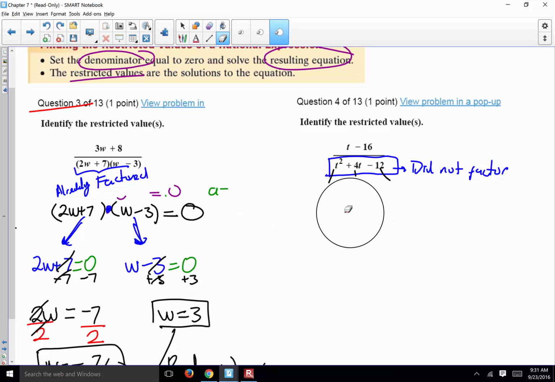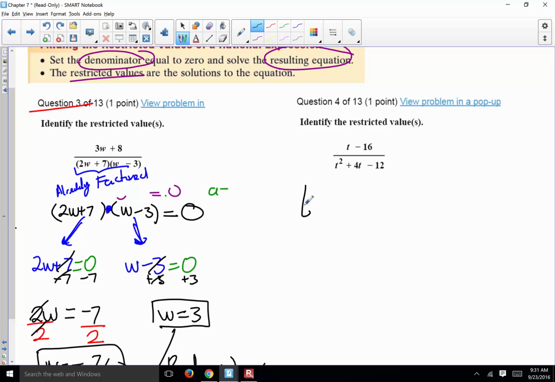But I bet this is something you have done before. Look at this: t squared plus 4t minus 12. What is it? AC method? You can do AC method here, but AC method is a shotgun, a powerful method, and this is just a fly. You don't want to kill a fly with a shotgun, right? There is an easier way for this problem. Again, AC method works. I like it. It works, but it's just too much power.